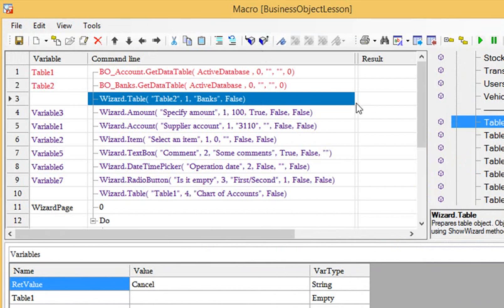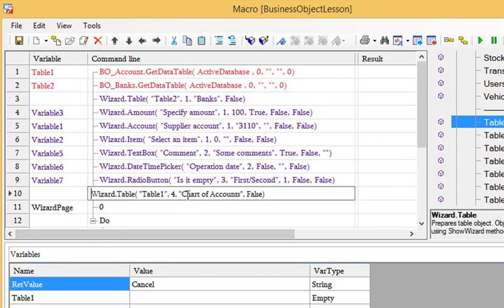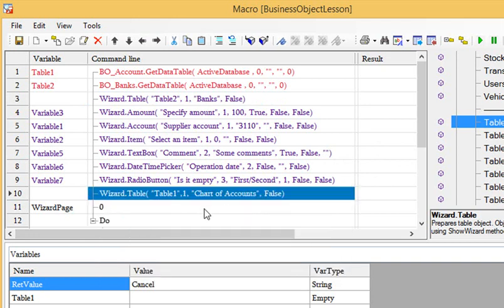We can also place both of those tables on the same page, let's say on the first page of the form screen. So let's move this macro command up.